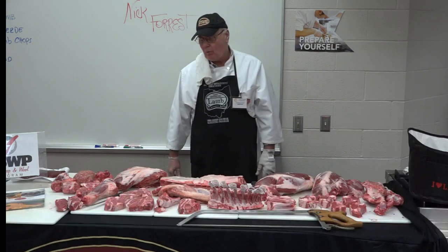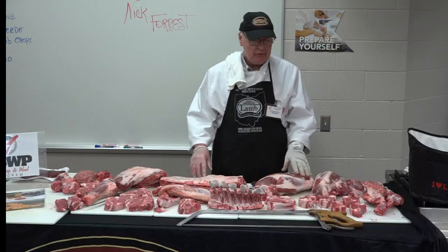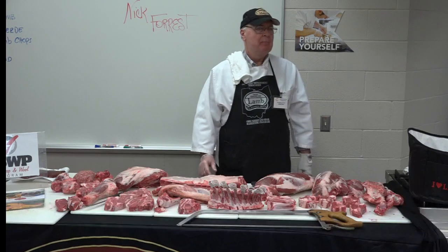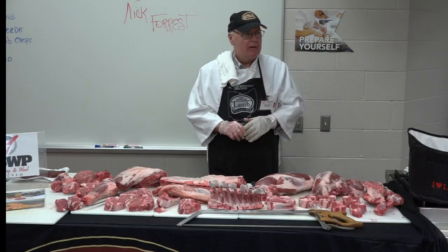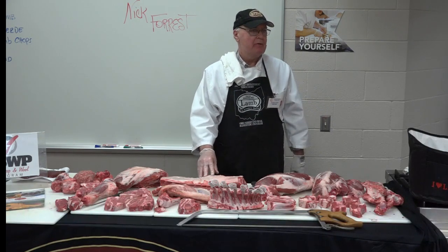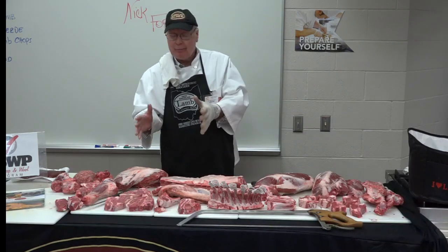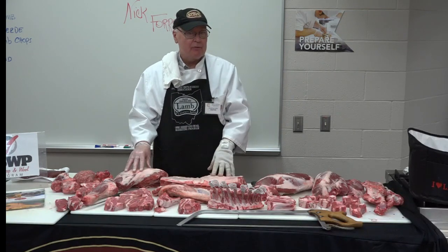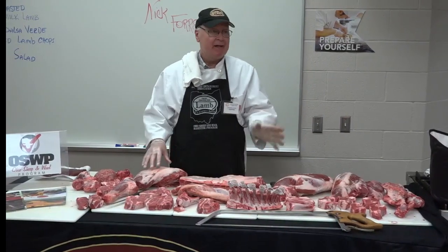So when we do our lambs, and this is just our operation, our carcass percentage is usually anywhere from 56 up to 62, meaning that we have more meat coming in at higher weights. We take our lambs in anywhere from 135 pounds up to 140 pounds. According to your breed, you have to understand, some people will think that they can get up to that 125 pounds with these smaller breeds, and you're going to have that much fat on it. So you have to really pay attention to what you need.